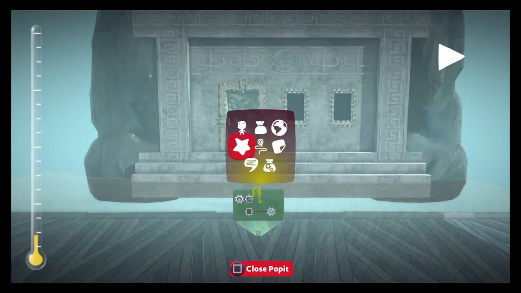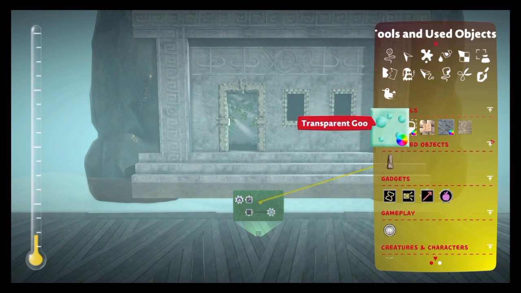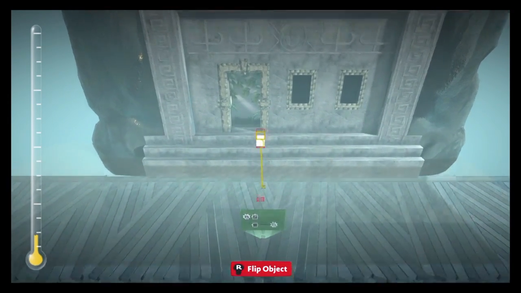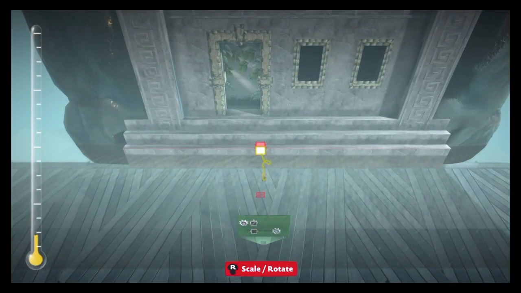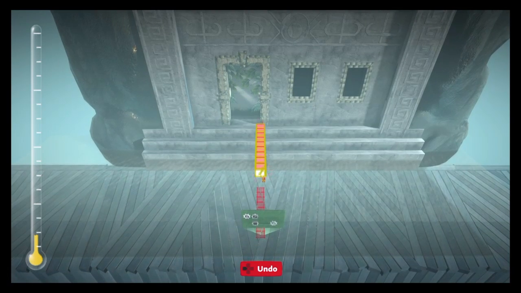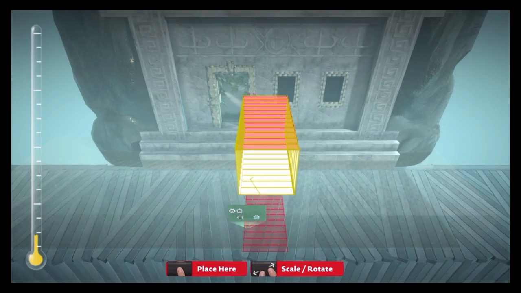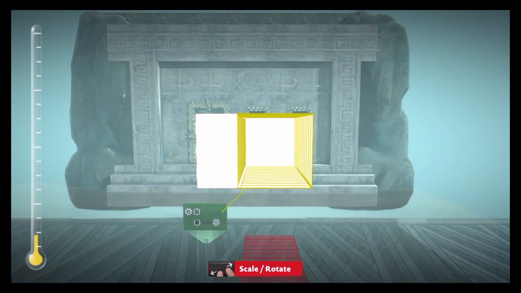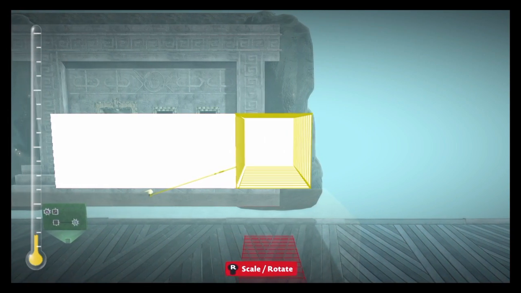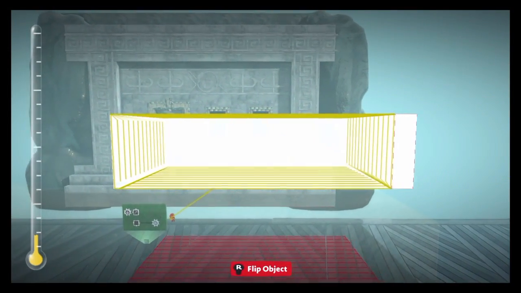So we need something it will definitely hit, but it needs to be able to pass through it, and Sackboy won't pass through that at the moment. So we just get a sticker panel, making it the length we need it to be, which is that wide, and just draw that out. A real easy way to do large areas.